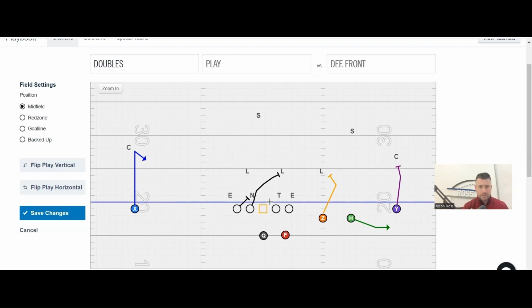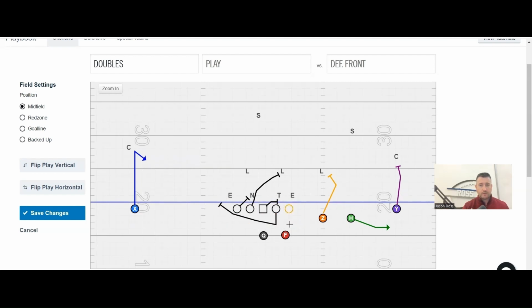He is basically going to move to this gap, and he's going to try and just wall off that tackle right there, trying to push him off, chip him away, just to get him off his trajectory towards the quarterback. Backside guard, still same thing. You are skip pulling through, kicking out that defensive end.